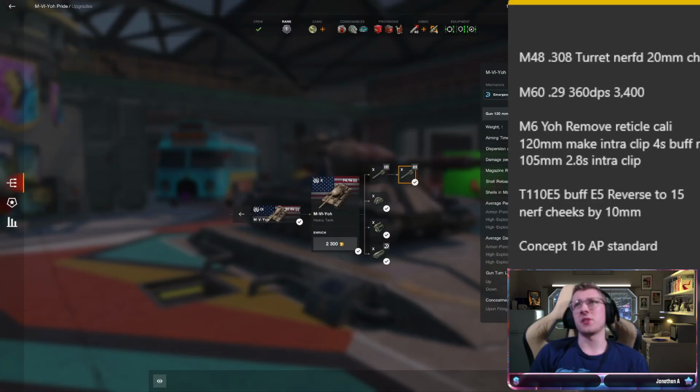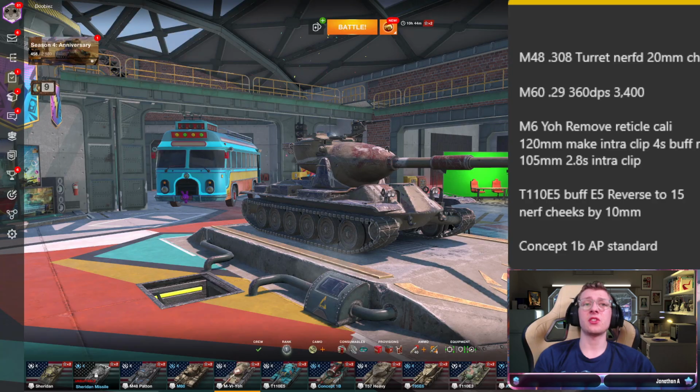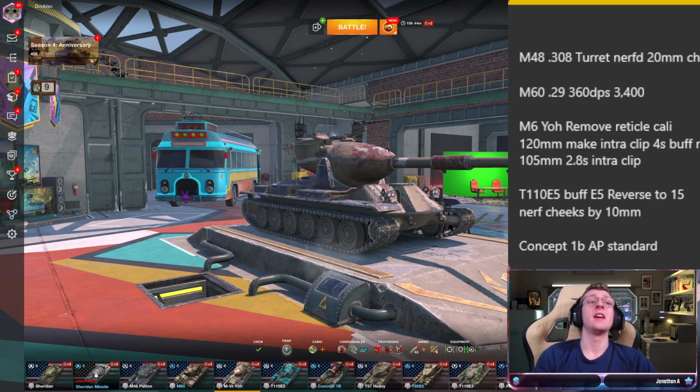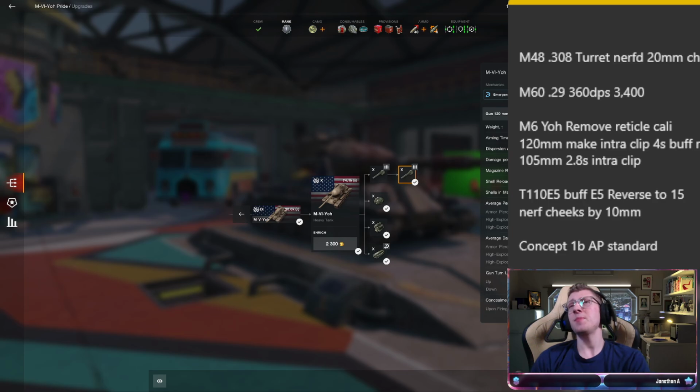So my proposal for this tank is very simple. With a double shotgun, take away reticle calibration. I think that's a stupid consumable to put on a tank that features the level of damage output it has. So remove reticle calibration. However, I think shell reload boost should stay. Then what I would like to do is keep the damage per minute the same by buffing the magazine reload time, but nerf the shell reload time. So what I mean is that the intra-clip should go from around 1.71 seconds to around 4. Something similar to that of an Object 752, but in return, the vehicle gets to keep the 2500 DPM it has.